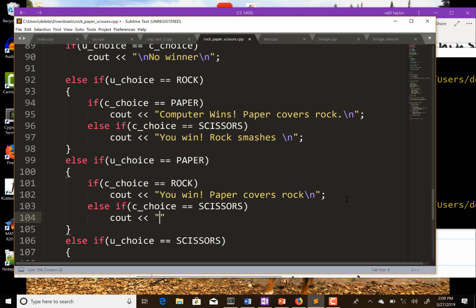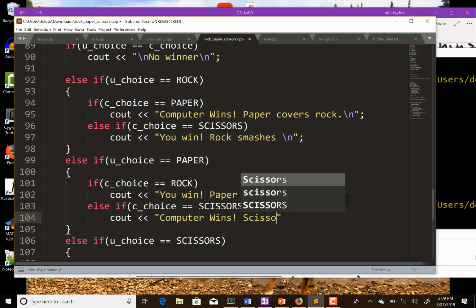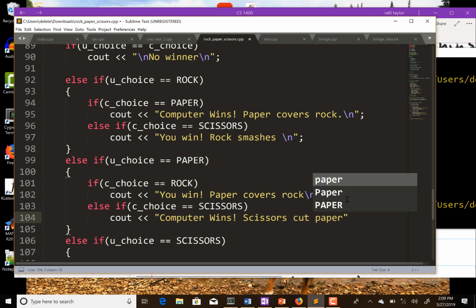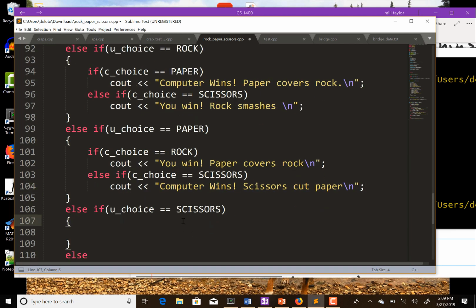So this one, the computer wins. Okay, and then we can go to the last one.